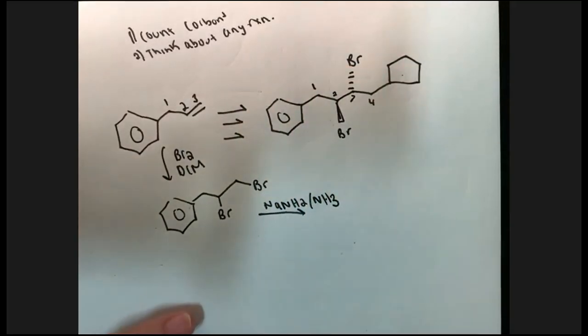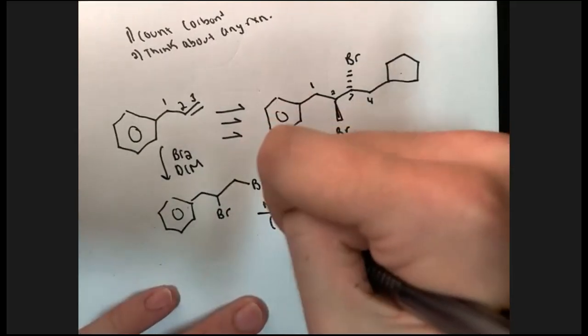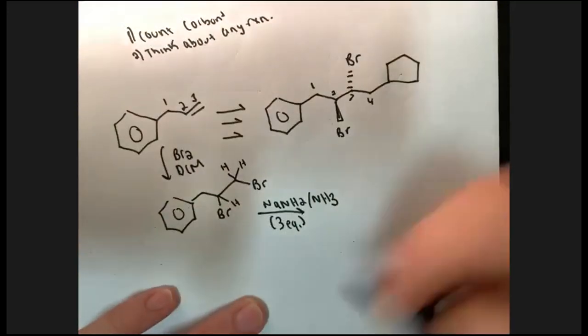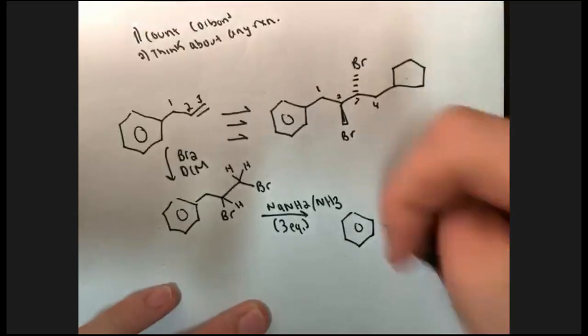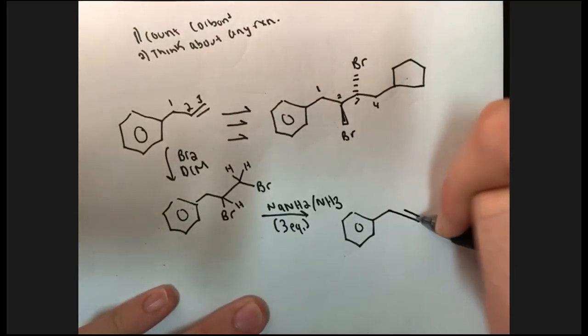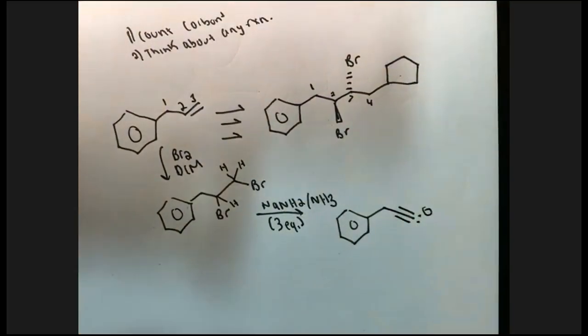Okay, but how many equivalents? This is important. You have to write how many equivalents. What do we think? 3, great. 3 equivalents. There's 3 protons we're dealing with. 1, 2, 3, okay? So the result of that step is the acetylide. So that's between carbons 2 and 3. So 1, 2, 3. So that's here. Okay, great. I think we're at a good spot now, okay?